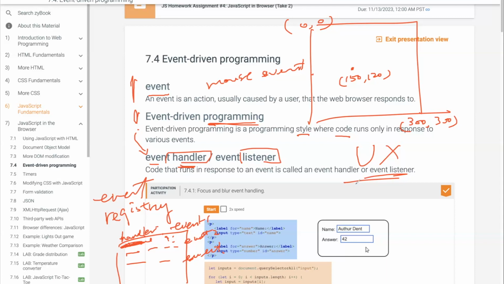So this is what happens when you have something registered, like a mouse event. Whenever this mouse event gets detected by your browser, this event handler, which is the name of the function, then does something.